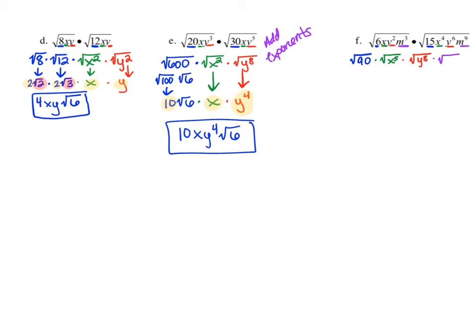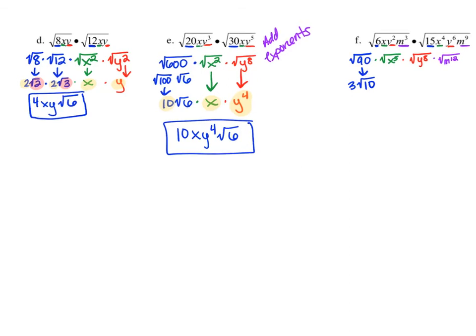So this one would be m to the 12th. When you're rewriting them, you could rewrite all of that under a huge radical sign, but I'm not doing that because I know I'm going to separate it anyway, so I'm just separating it initially. So the square root of 90 would be 10 times 9, and 9 is a perfect square, so that would be 3 root 10.